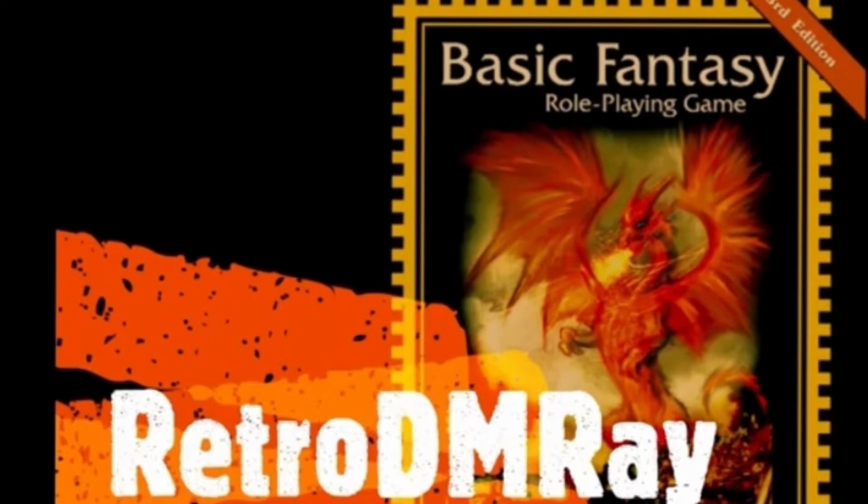First, the 10 ordinary kobolds. AC 13, hit dice 1/2, number of attacks 1, dagger, damage 1d4, move 20 foot, saves as a normal man, morale is 7. Now, before I roll up hit points, let's talk about a few things here.